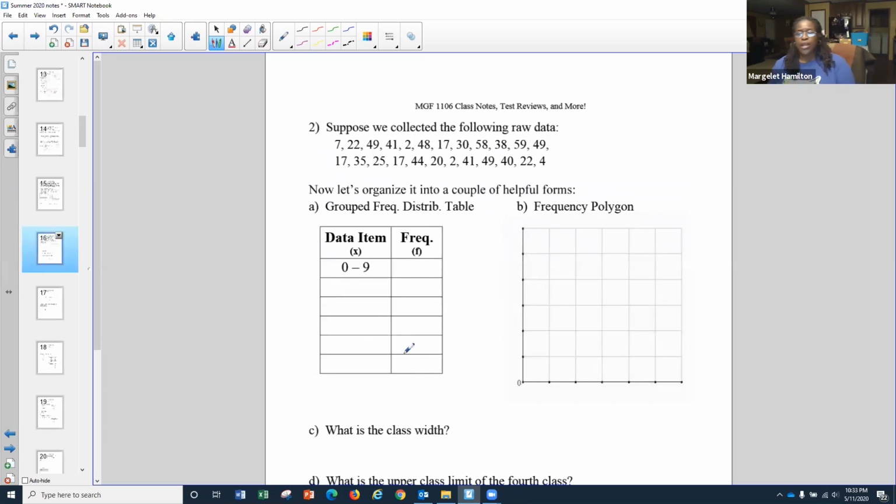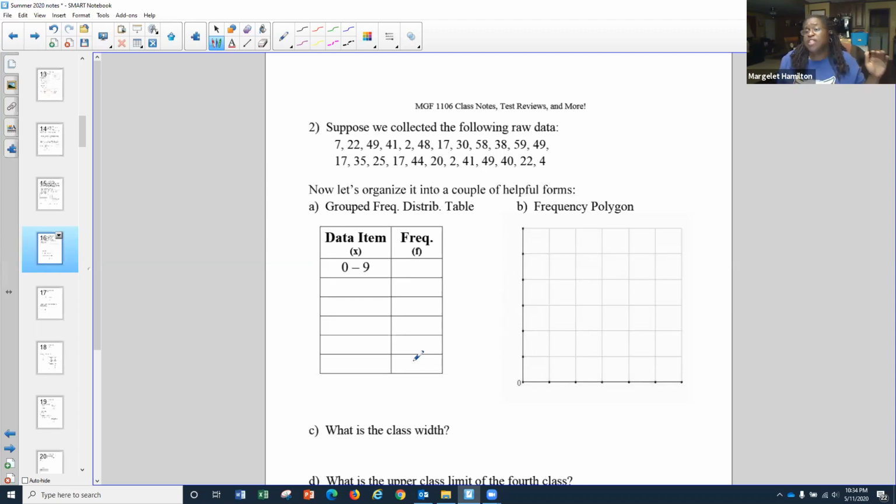The next way we're looking at is a frequency polygon. So sometimes you'll have a graph looking at that, but looking at our frequency distribution table, that is a grouped frequency distribution table. So when you have data items that are so far spread apart, so you have really small numbers going to really large numbers, but you don't have any room. We're not going to have a frequency distribution table that's really, really large. At most, you're going to have only about 6 categories, okay, on your frequency distribution table. That's about all you need.